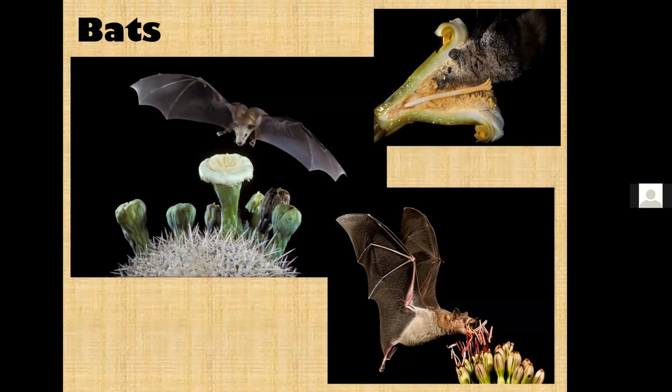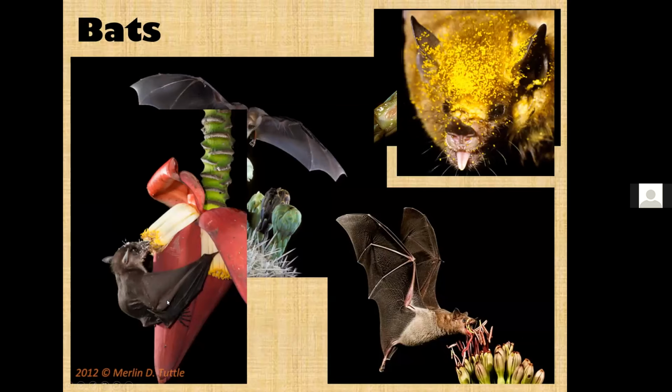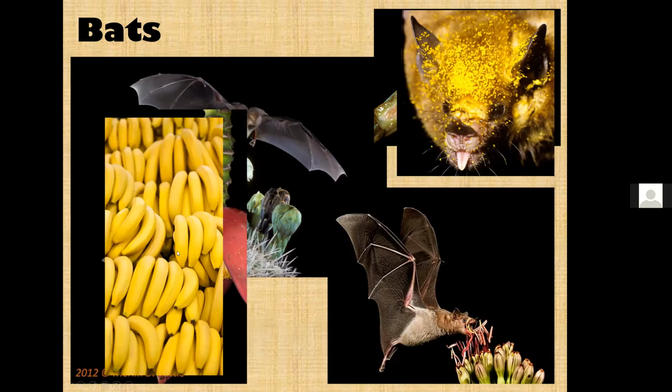Bats. Now, not real quick here, not Indiana bats. Ours are insect eaters. These bats are more in the Southwest and Central America and South America. You can see the little face in there, and you see this guy's tongue right here. They hover over these flowers. Look at his cute little face, his little leaf-nosed bat, and little tongue sticking out, saying, hey, guys. And I always ask the crowd, of course, I can't do that now, but I say, what do you think he's pollinating? Bananas.